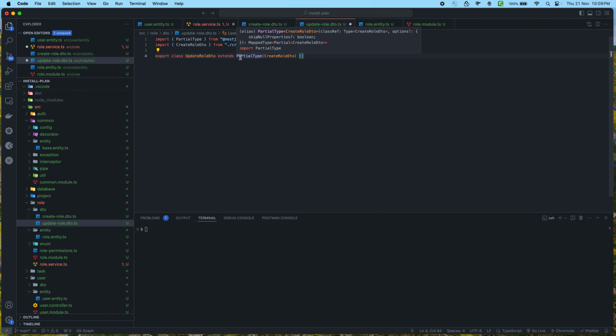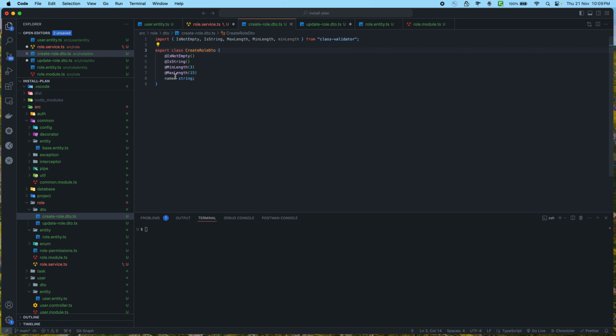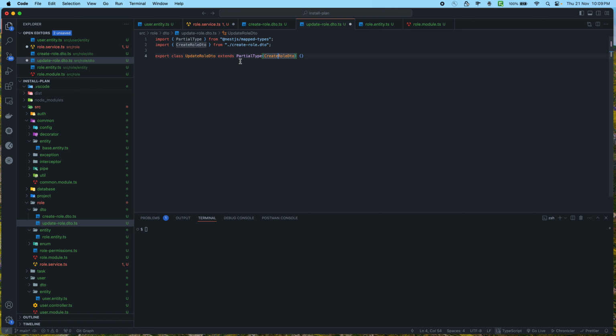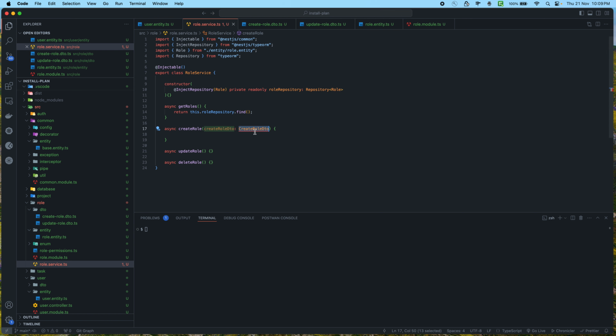It will create a partial for this type, but since in CreateRole we just have one property, actually we still need to pass this. For now this is fine, but in future we can have many properties there. Okay, let's import this.